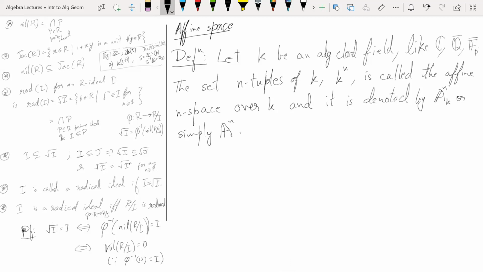And then you have some subsets of it which we want to call algebraic sets. These will help us give a topology as well, and these are the more interesting objects we want to look at. Like last time we talked about the zero set of x squared plus y squared equals 1. So that's a circle. So these are the geometric objects we want to study. Yeah. So, definition.